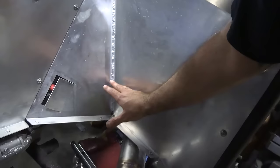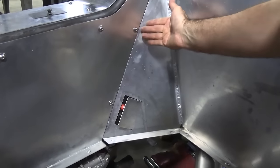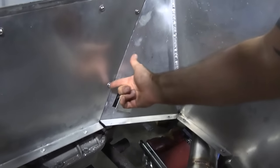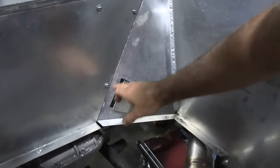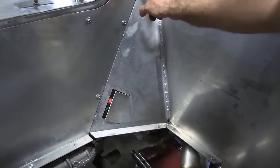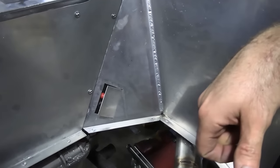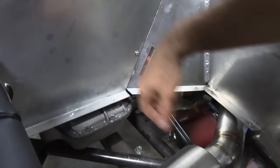Number two, this panel comes around and there's a flange that is coming off of this piece that's behind this panel right here. And you've got a couple different nut certs on the back side that screw in. If you needed to get to any of your electronics or the backside of the transmission up there on the top, all you have to do is take off these bolts right here and this side panel comes right off and you can get right down into the top of the transmission. So if you wanted to take the transfer case off or something like that, there's really nice access.